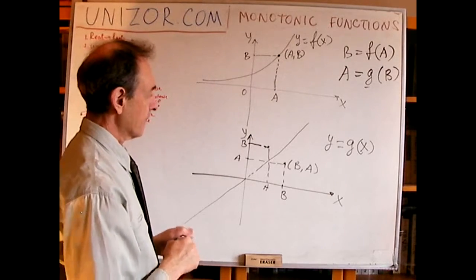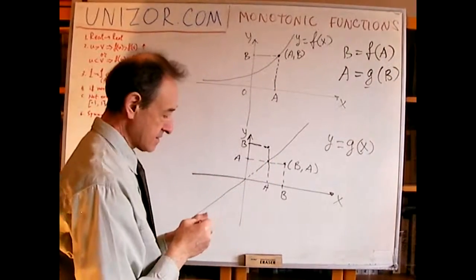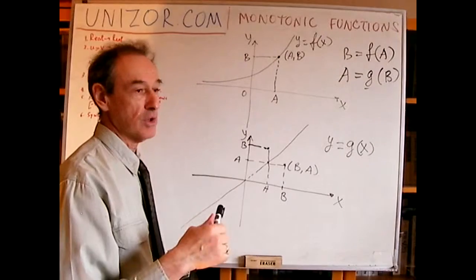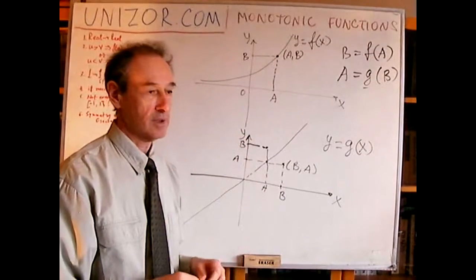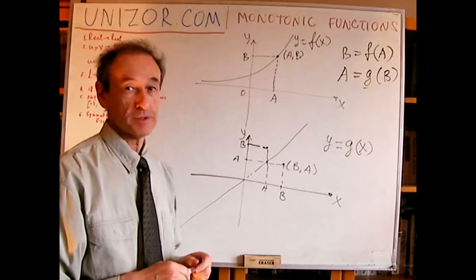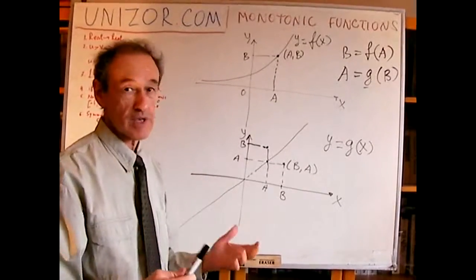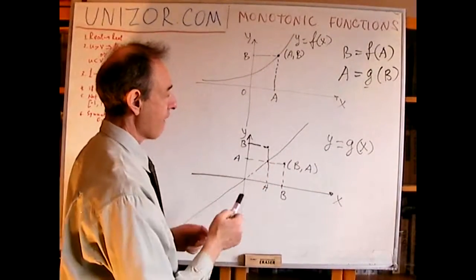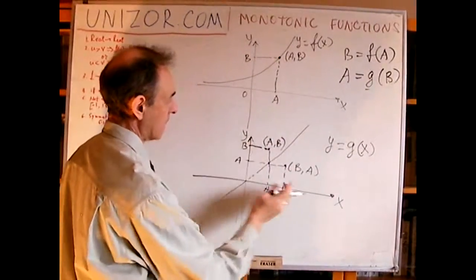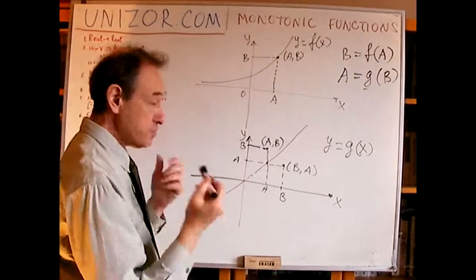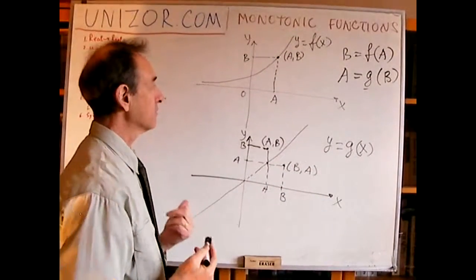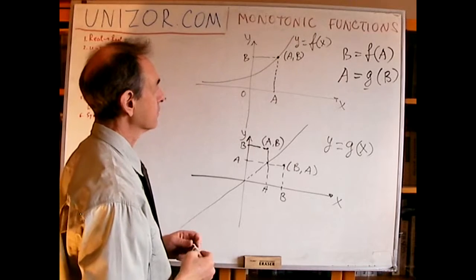Now, it's very easy to prove geometrically, but since this is not a geometry lesson, I would probably refer you to the whole chapter called Geometry in this course. You can try to prove it yourself, but believe me, it's very easy to prove that these two points are symmetrical relative to the main angle bisector. Which means basically that the whole graph of the inverse function would be symmetrical relative to the bisector.